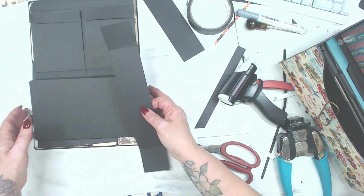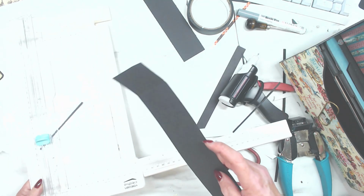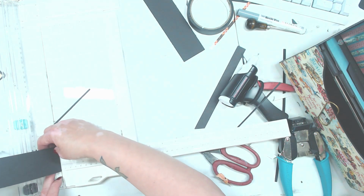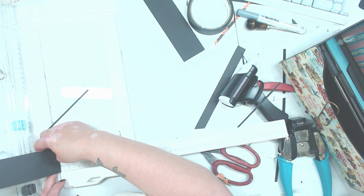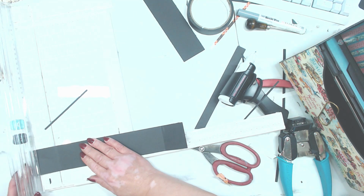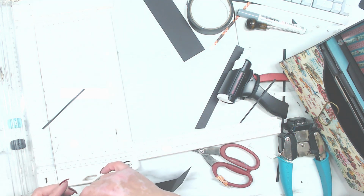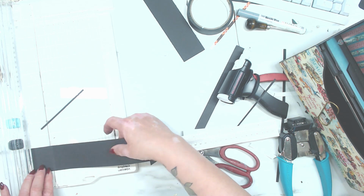Not where I need to, but which direction. So where you've got this line here, we need to bring it down to about 1/8 of an inch. So there, like so, and then do another scored line. Okay, if you want to just redo that score line that you've done, just so that it's a bit more pronounced, go ahead and do that. And then the same with this one.